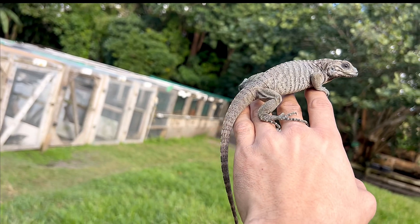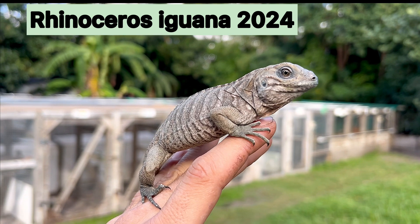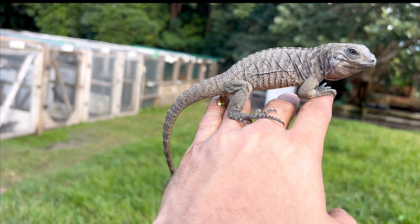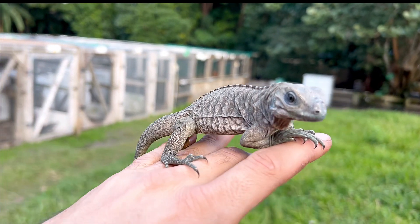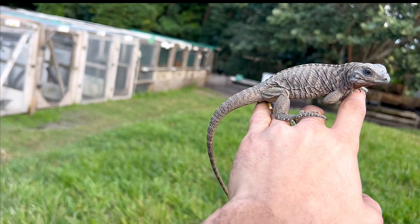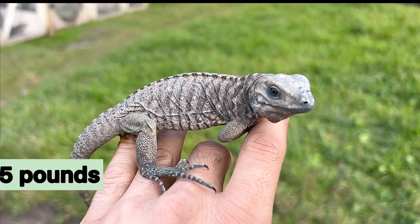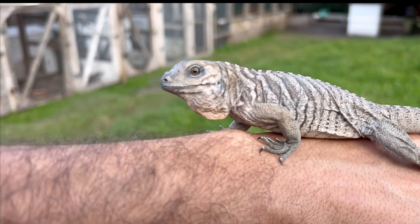Alright, here today I'm with our rhino iguana. This is part three to our video demonstrating the difference between the Cuban rock iguana, lewisai iguana, and rhino iguana. Take a look at this 2024 hatchling — so curious about this camera, he actually wants to be very involved. These are rhino iguanas; they come from the Dominican Republic and Haiti. They're one of the most massive Cyclura species — they get the broadest, the biggest, like a bulldog, very wide and massive. They carry horns on their head; when they're little you can't really see them, but as they mature they start to get these horns, which is how they get the name rhino.